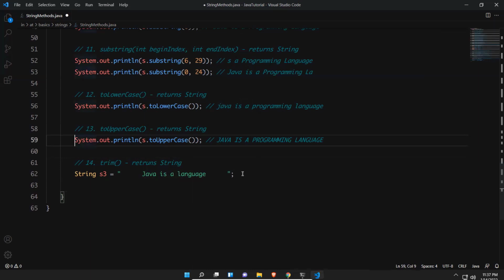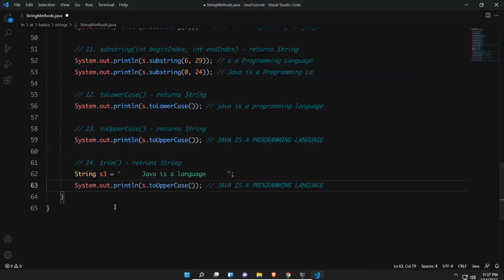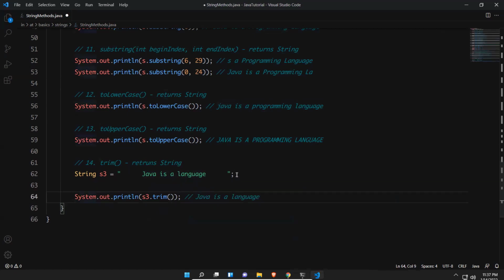Let me copy paste this. s3.trim. If you say trim, then it will print from here to here only.